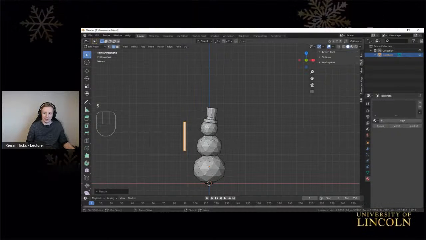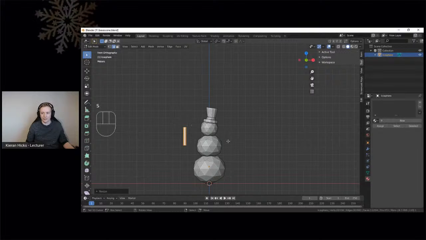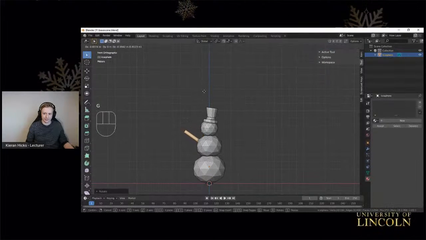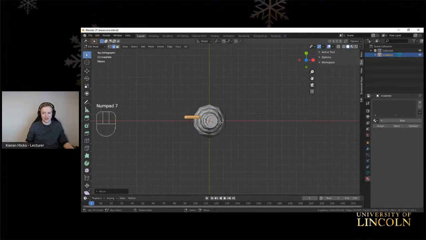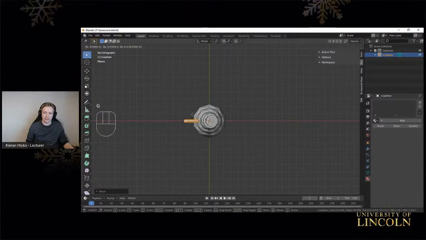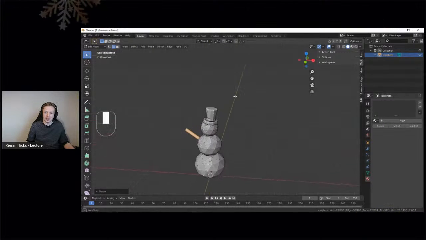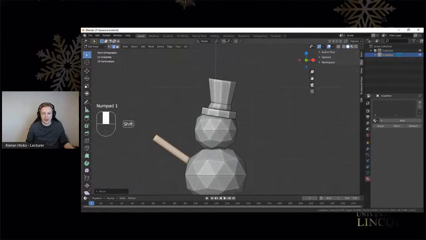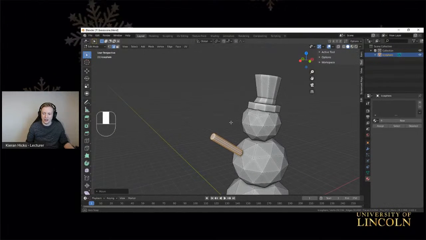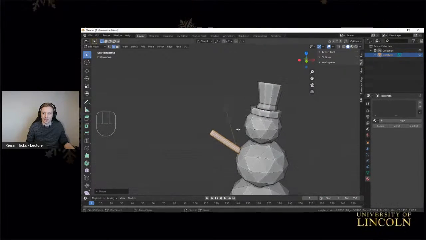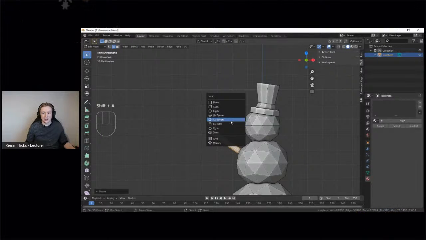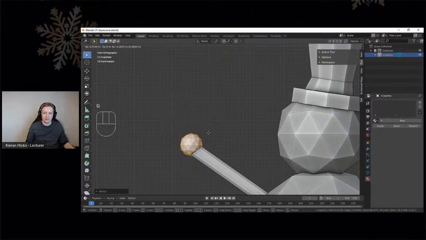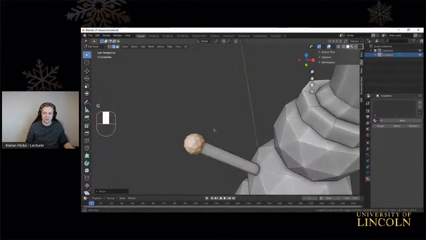So we're just going to scale them a little bit shorter. And then we're going to move them over to where his arms would be. And we're just going to rotate and go to the top to see, actually they're not really, I want them to be roughly on the center of the body. Yeah, actually that looks about right. And then we're gonna, how should we do this? Let's add another Icosphere. Bring it up here, scale it right down. It's in the right position.